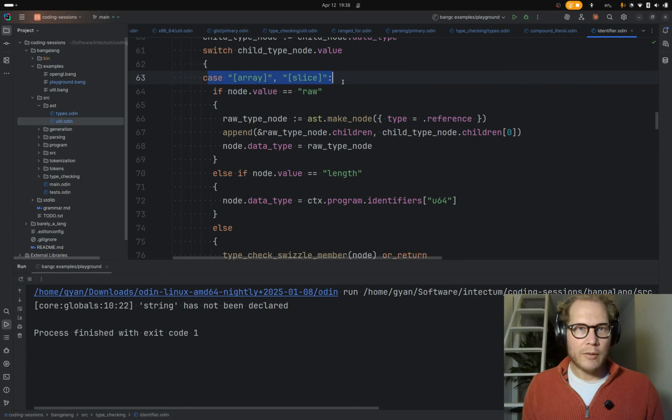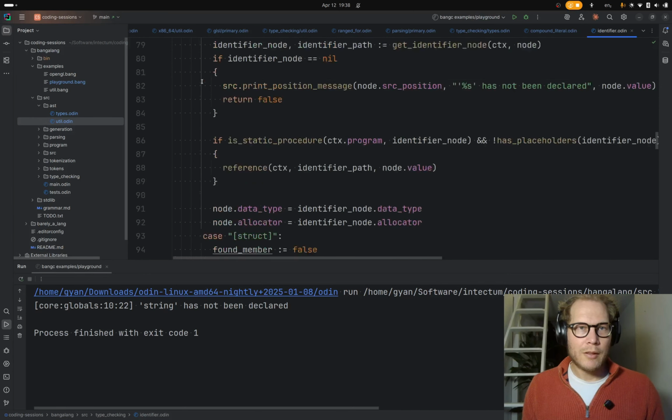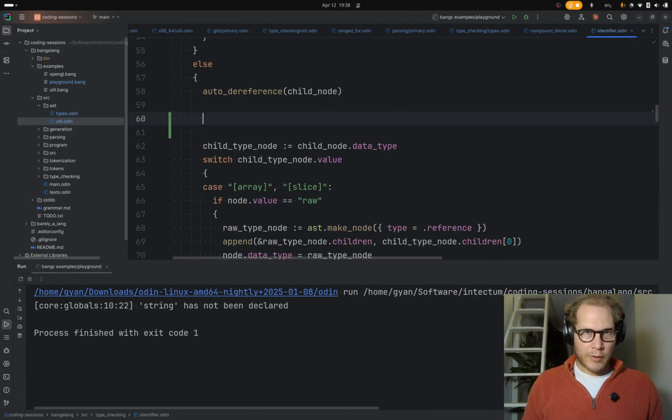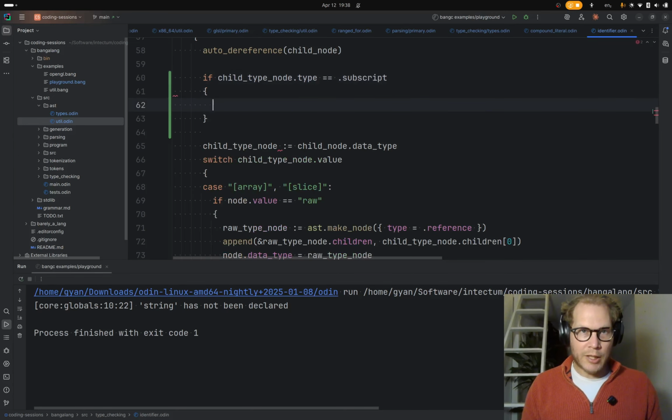Here we're saying the case is array slice. There are some other cases. And it's the case it's on a type. So I think what we need to do here is say, because an array and slice are handled the same, we just want to check if it's a subscript.